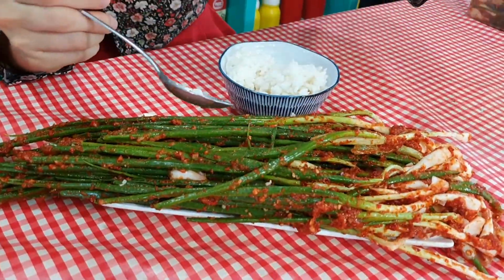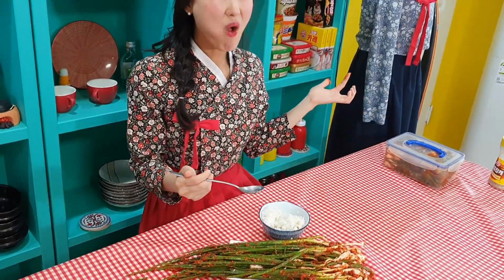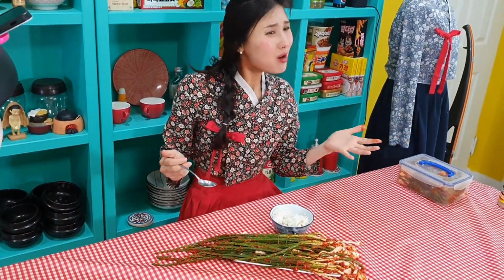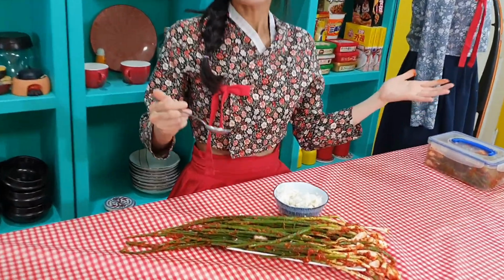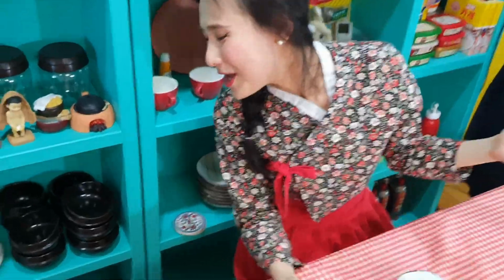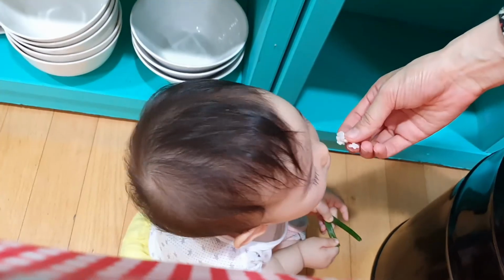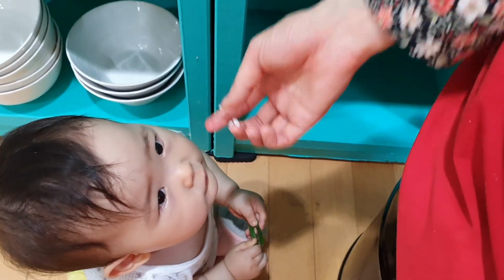I need one more. Great flavor, spicy, garlic, ginger, plum juice, apple. Oh my god, it's all mixed up in my mouth. Super tasty. You wanna eat? No, later. You can just eat rice. Here, Becky, Elena. Just rice, you can eat it.